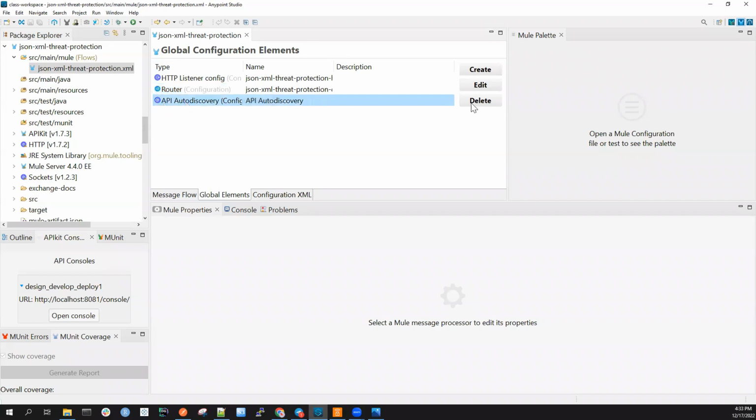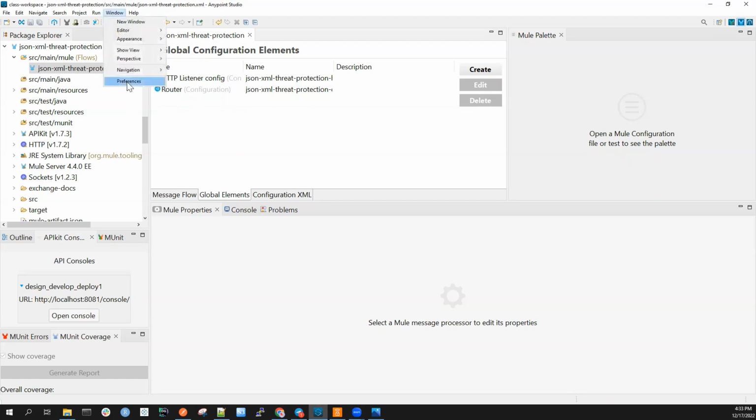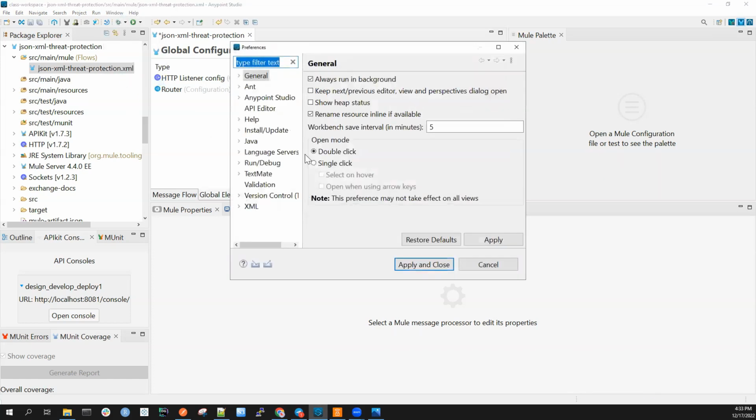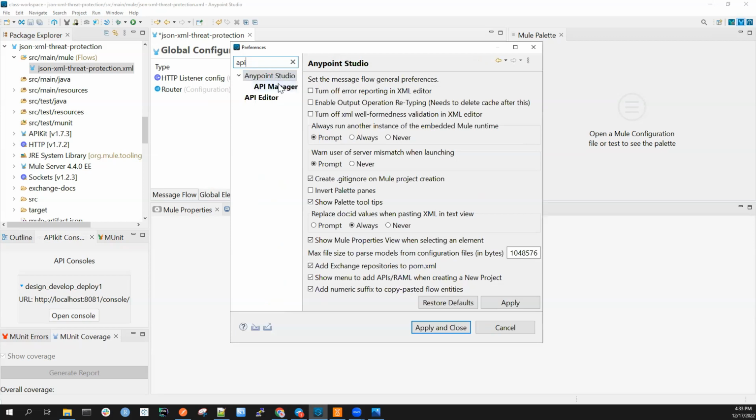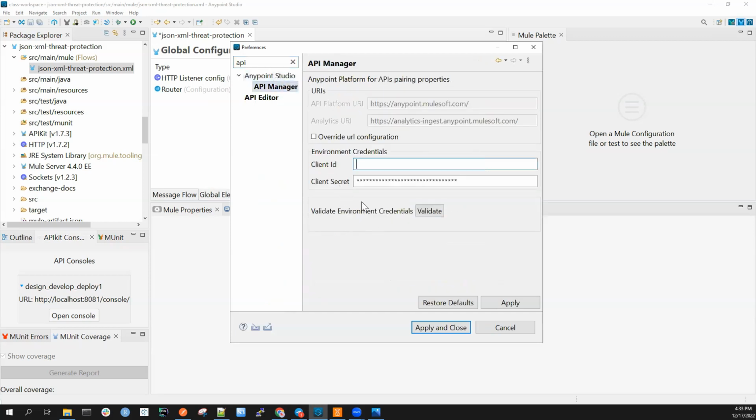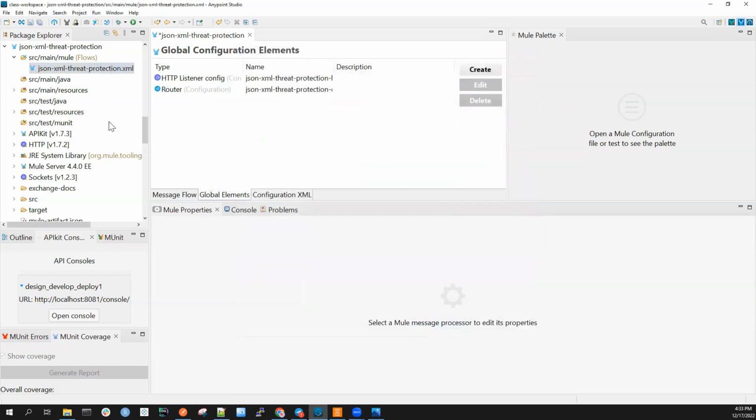Removing this configuration, plus I don't need the client ID and client secret. It is under API Manager, I mean. So I will remove it also, client ID.